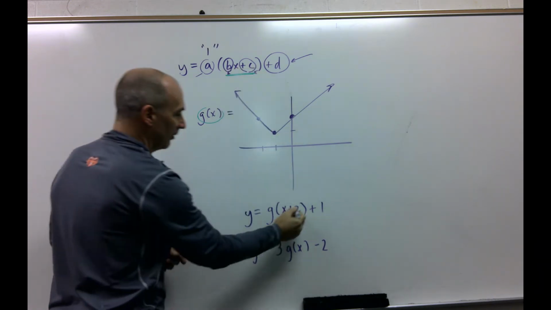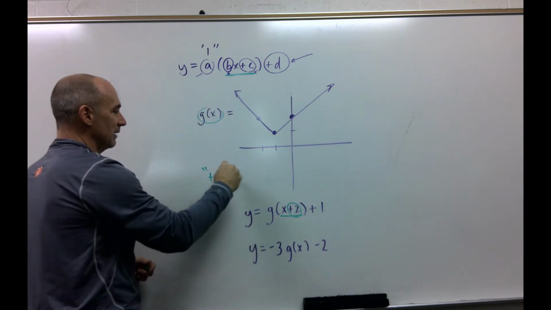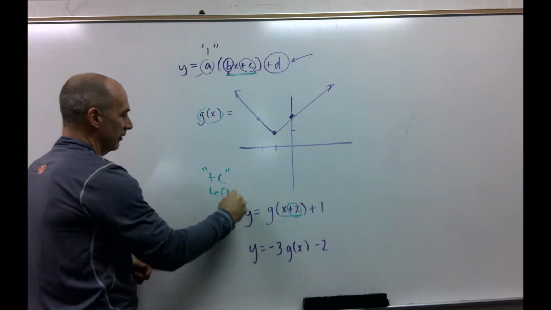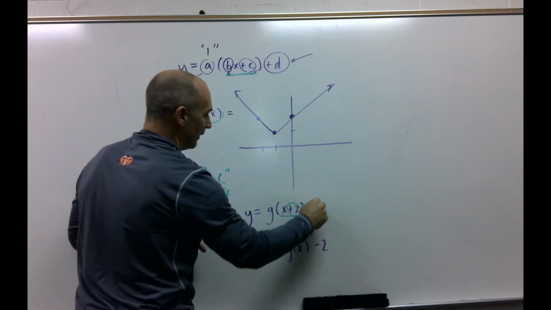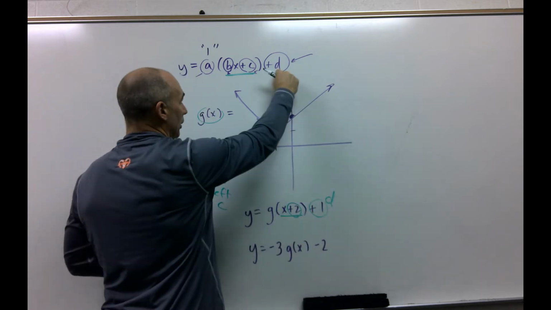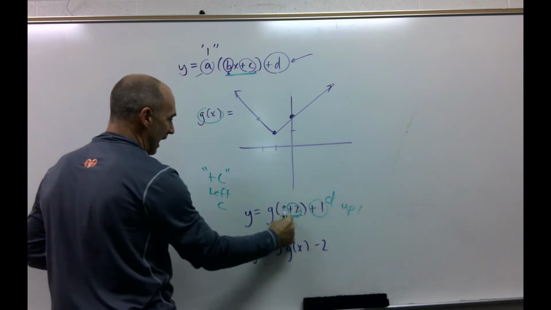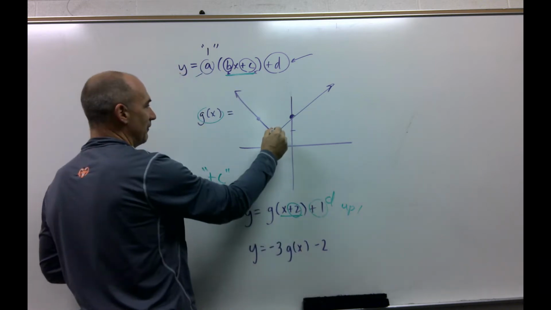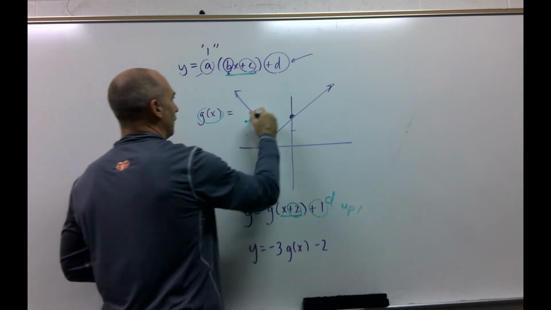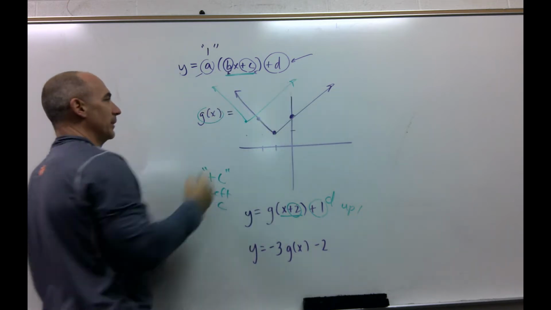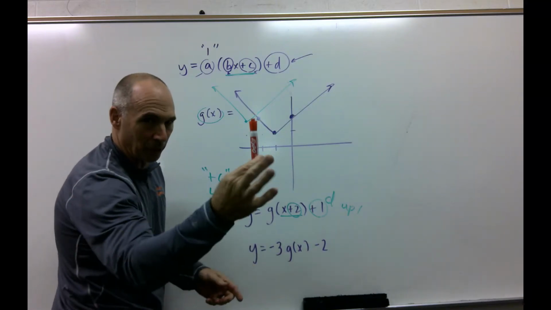So this is plus 2, which is plus c. And remember, that's left c. So that's going to move this whole thing left 2. And then this is our letter d from right here. And if that's plus d, that goes up 1. So this is just left 2, up 1. So I'd take that vertex, left 2, up 1, and then I would just draw it to the best of my ability. Don't worry about being perfect. Now what's this? Red marker.